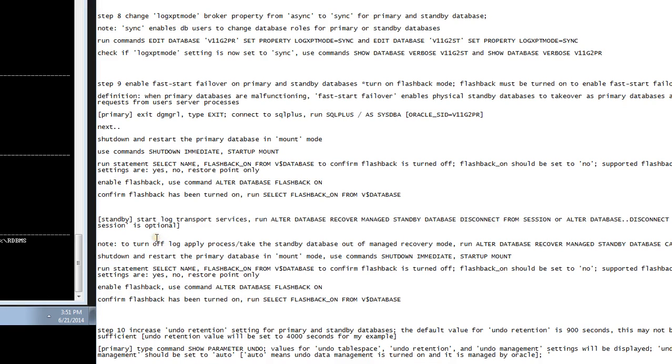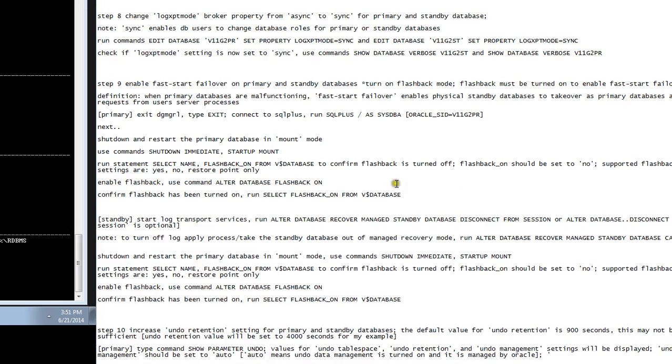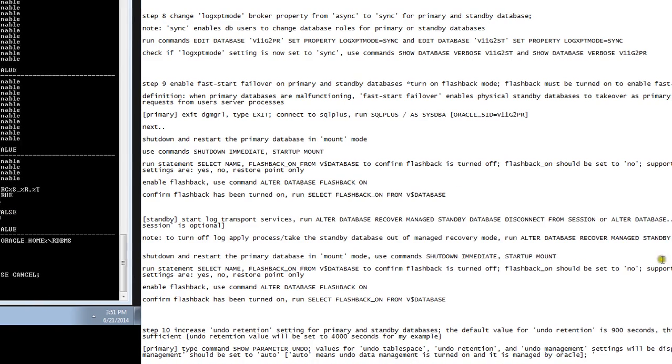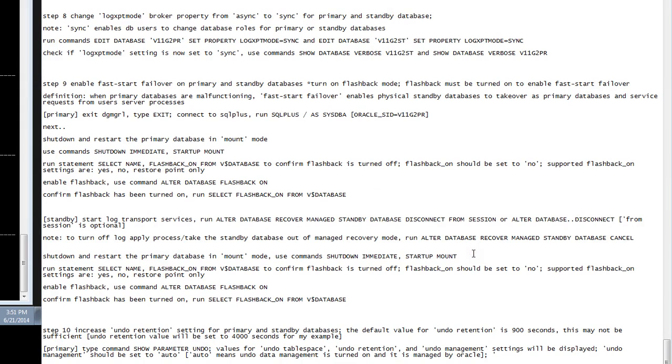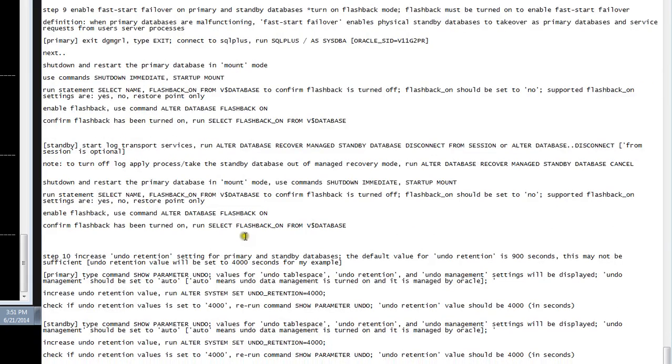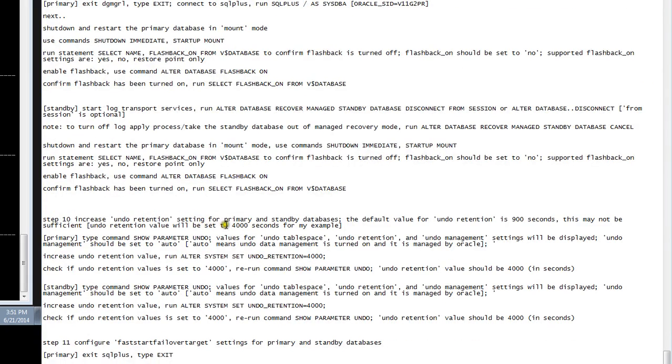Okay, that makes more sense. So let me just make sure what the instructions say. Okay. Set amount. Okay.